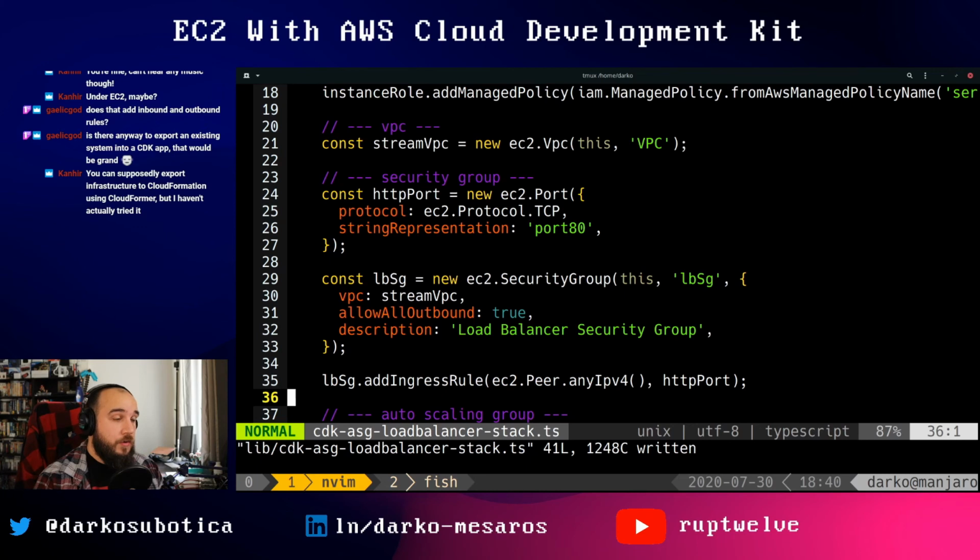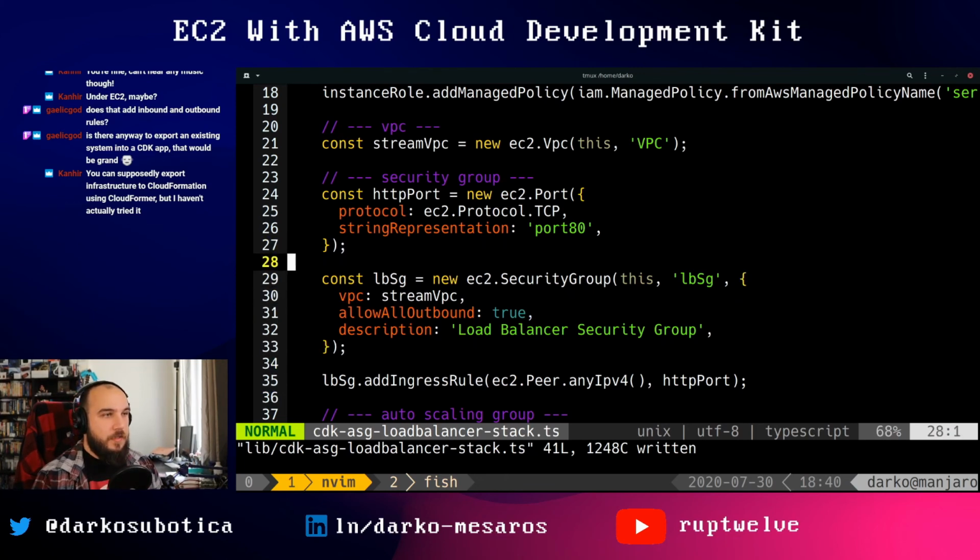Yeah, so Kanir, that's a fair point. There's CloudFormer. It's actually a beta tool that's been in beta since I joined AWS. On top of that, there's also Former2. It was made by this lovely gentleman, I always forget his name, the creator of that tool. Check out Former2. The tool can help you export your things into CloudFormation, and then maybe you can do some magic around that. It may be a bit simpler to do.